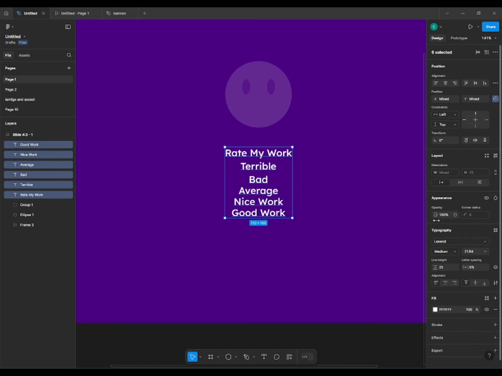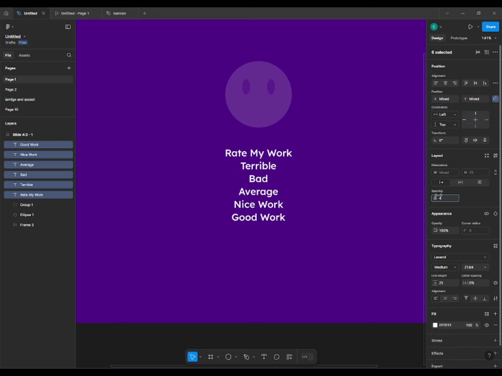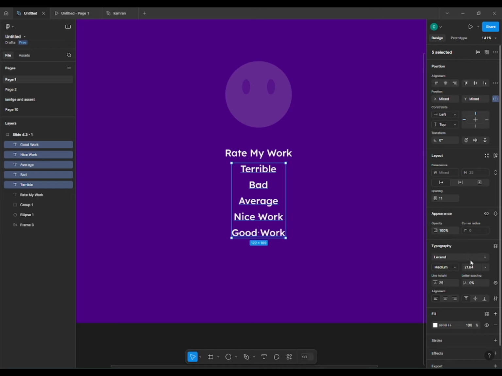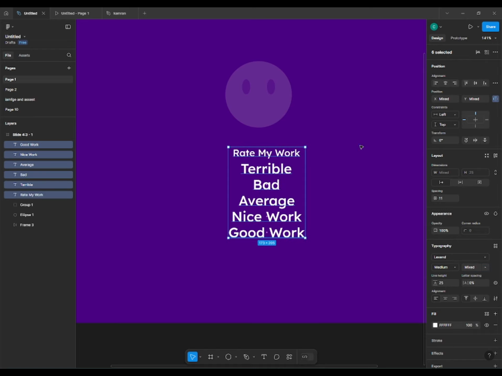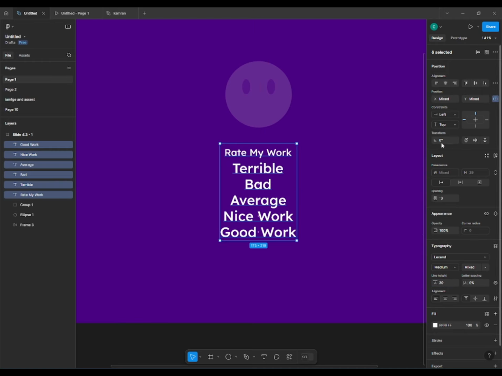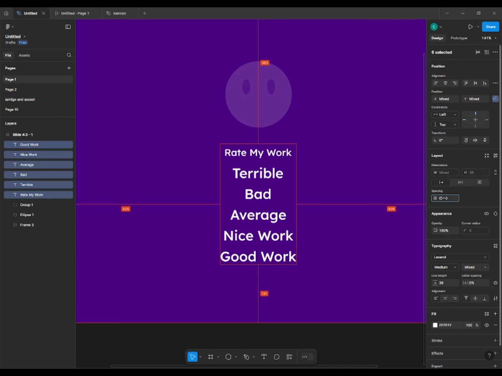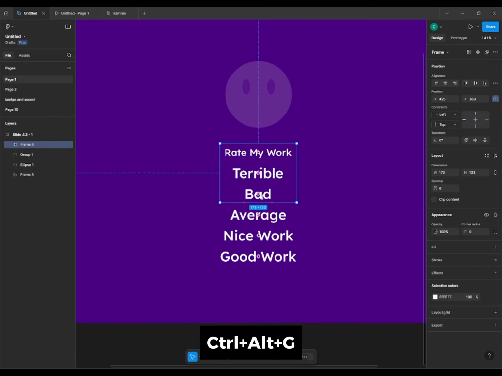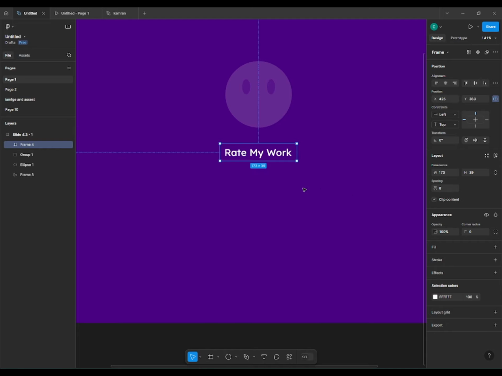Make it alignment center. Make equal spacing. Enlarge the font. Adjust them. And convert them to frame. And make sure you have marked the tick to clip content.